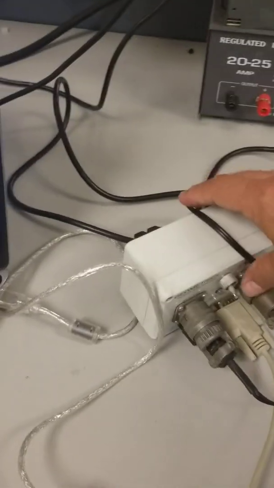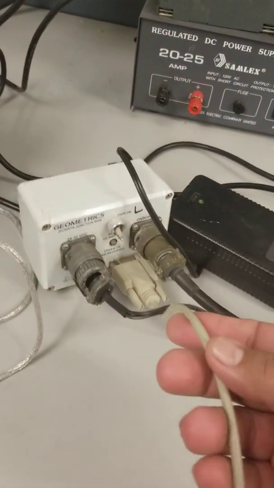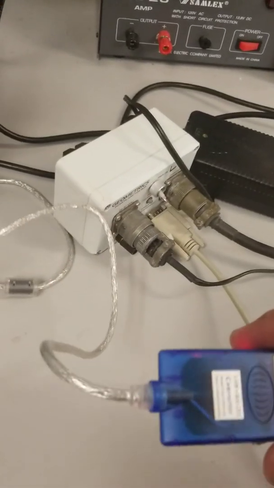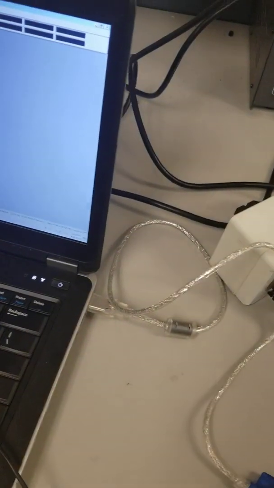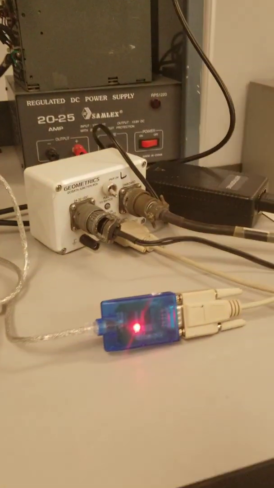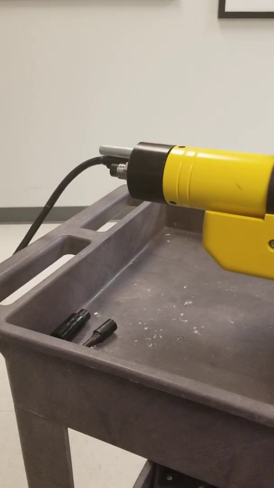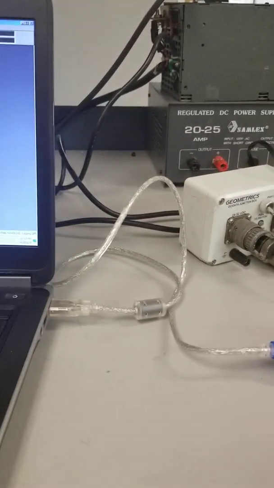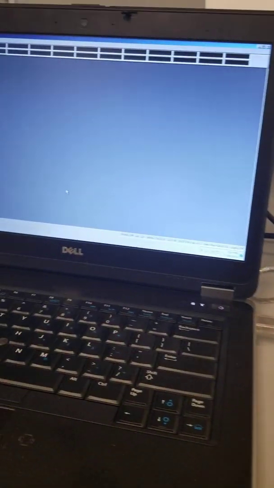Then, of course, we have our regular RS-232 DB9 cable, which is connected now to my USB adapter, which I just demonstrated to you before, the COM port 23 that is used on my computer. Okay, so now we have everything connected, and we're going to go ahead and turn the power on to the mag. And then we will open up the MagLog software diagnostic survey file.